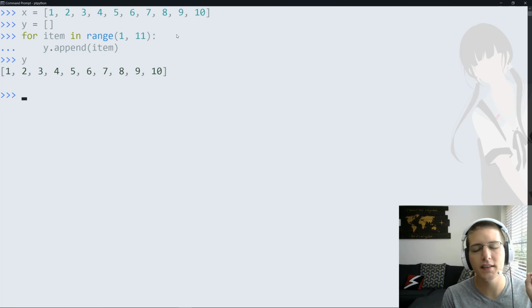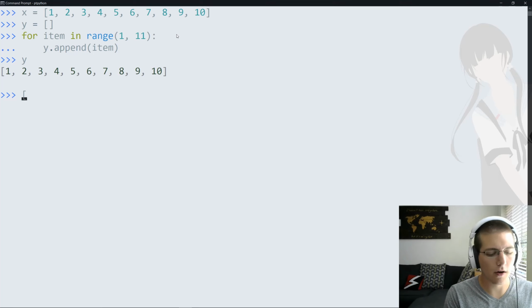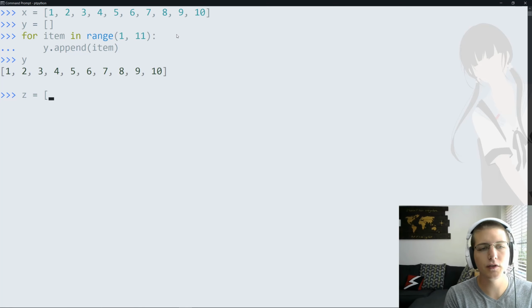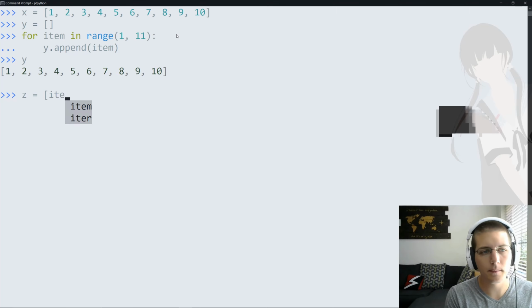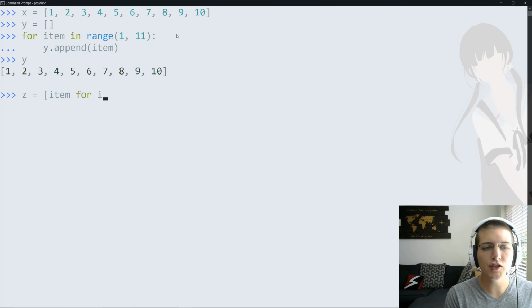So if we want to generate this exact same list, we open with a bracket, and I'll call this list z. The first item that goes into the list comprehension is what you actually want to store. For right now, I'm just going to use a placeholder variable. We'll call it item. And then we'll say for each item in range 1 to 11, done.